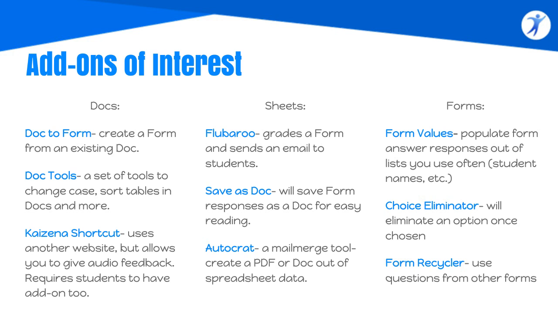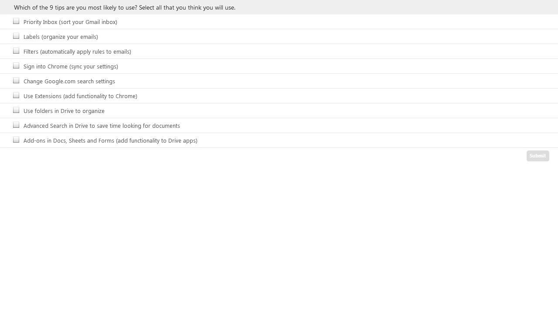This definitely gets into more advanced territory. However, when you start to use add-ons, you can really take the already awesome Google Drive applications and take them to the next level and do a lot of really cool stuff with them. For instance, with Kaizena there on the screen, adding audio feedback to Google Docs, just all kinds of stuff that you can do with add-ons. So definitely as you get more comfortable with Google Docs, Sheets, and Forms, check out the add-ons, test them out, see what you can do.